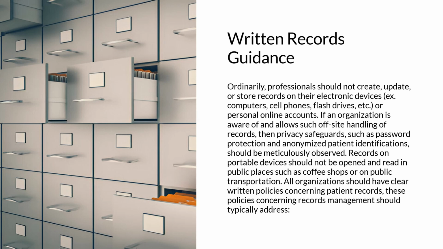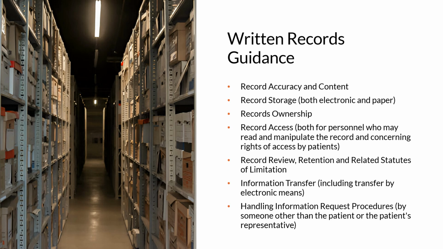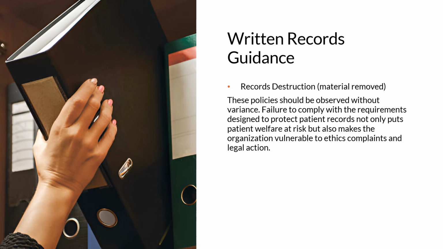These policies concerning records management should typically address record accuracy and content, record storage, both electronic and paper, records ownership, record access, both for personnel who may read and manipulate the record, and concerning rights of access by patients, record review, retention, and related statutes of limitation, information transfer, including transfer by electronic means, handling information request procedures by someone other than the patient or the patient's representative, records destruction, material removed. These policies should be observed without variance.